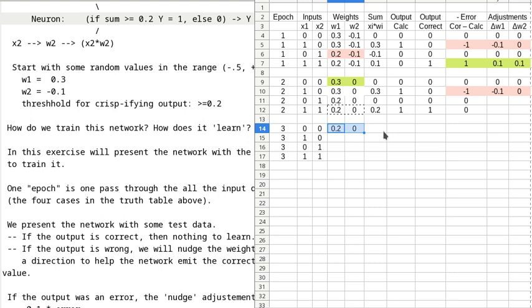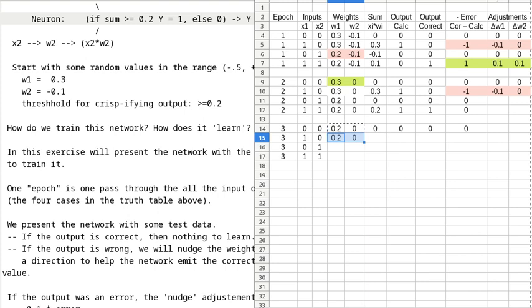Okay? So the sum here is going to be 0 again, right? The correct output is 0. The output's going to be 0. The correct output is 0. There's no change, right? So the weights didn't change. If the weights didn't change, we can keep them the same. We're going to keep going. And the main idea here is that at some point we'll be able to get through a whole set of the training data without getting any errors. At that point, the neural network is working. Okay, at least on the training data.